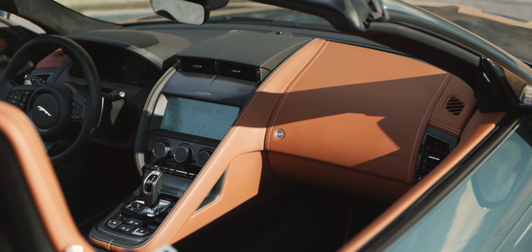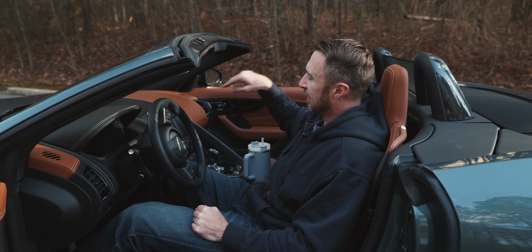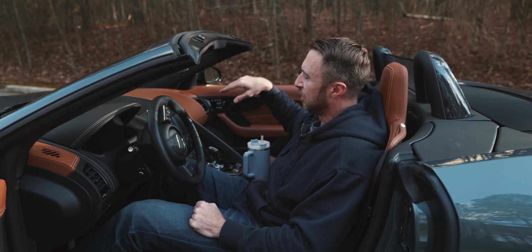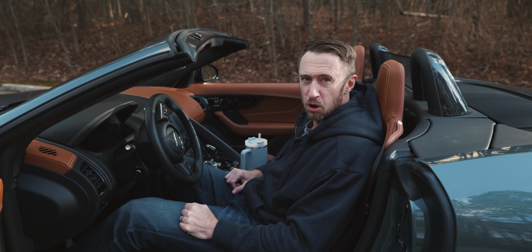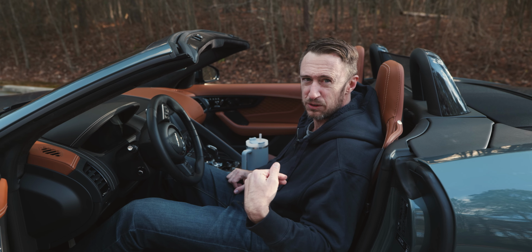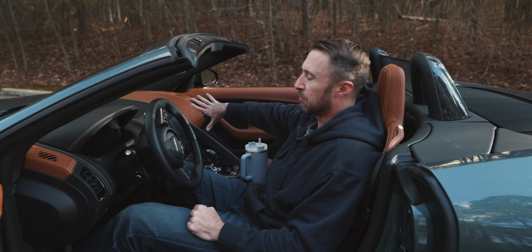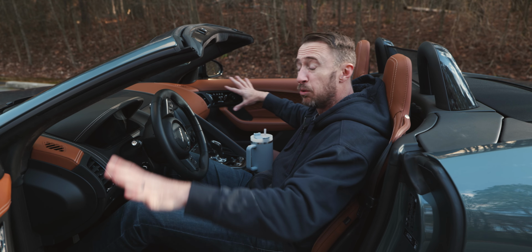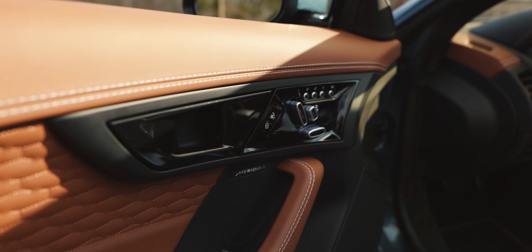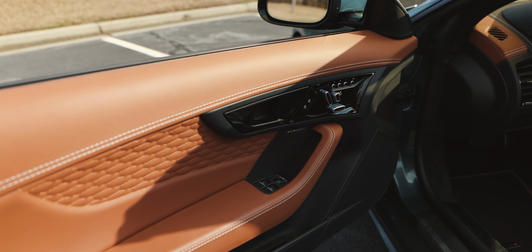It kind of looks like garbage, and one of the big problems with it, and I'll try to show this in some of the B-roll, is that when the top is down and direct light hits it, you can almost not read it at all. And that's something I mentioned in the last review of this, is that in direct sun, the infotainment becomes almost illegible. So that's kind of a big negative, but this has the Meridian sound system, which is a nice sound system to have in such a small car. So just keep that in mind.